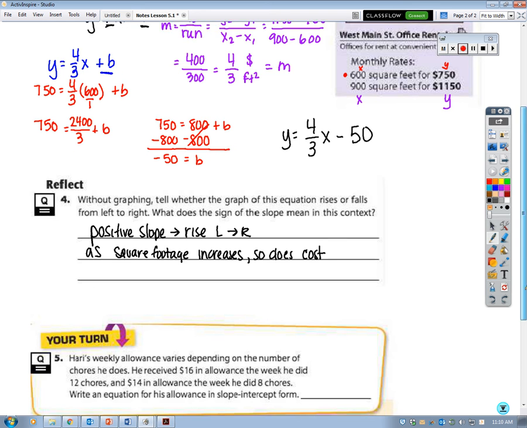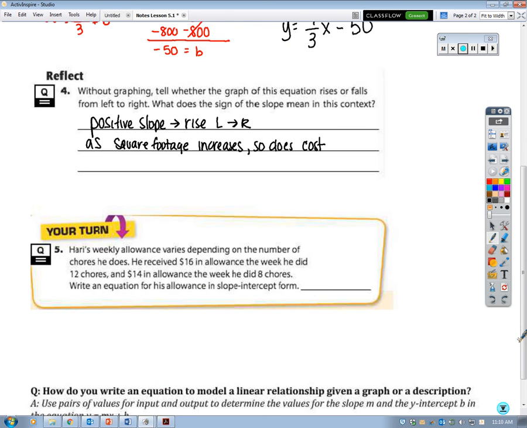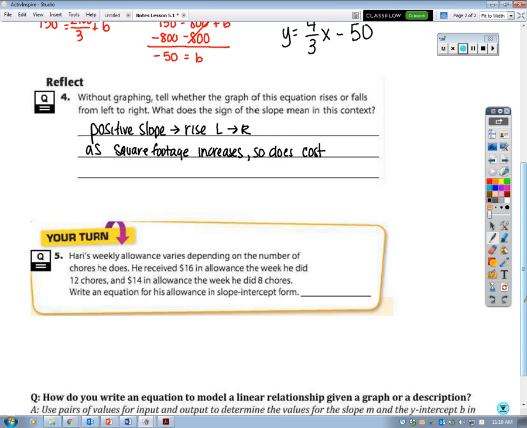So let's go ahead and you're going to try this one on your own. What I'm going to do is tell you to pause the video, work through this, and then I'll write the answer up here. If you didn't get the answer, I want you to watch as we walk through this one. Okay? So pause that video now and work through this.